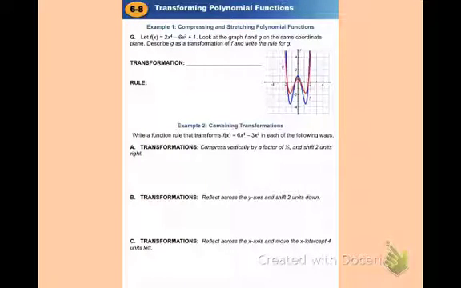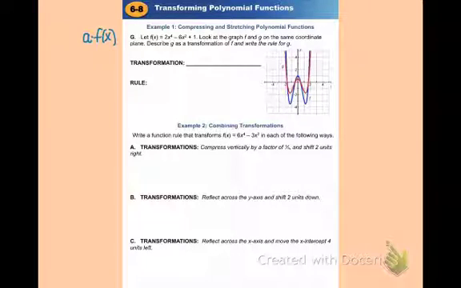Okay, so in this example, we're going to be looking at compressing and stretching a polynomial function vertically. Again, we've just chosen to focus on only the vertical, so the rule that we'll be looking at for compressions and stretches will be just the vertical one, and that's a times f of x. It says look at the graphs f and g on the same coordinate plane. You can see that f is the blue one, the original one, and the red one, g, is the compressed one.